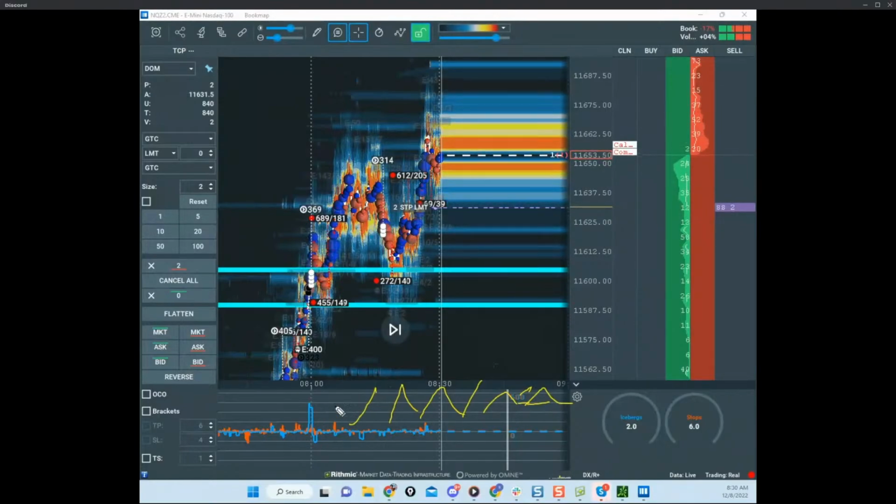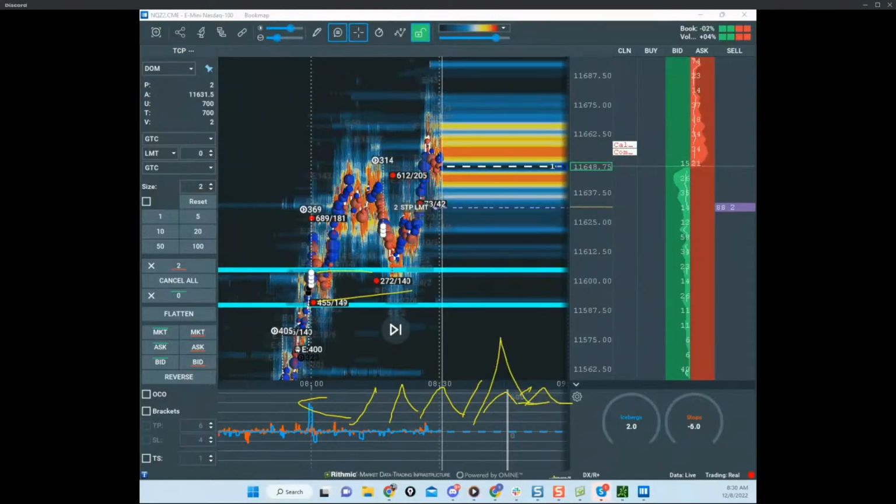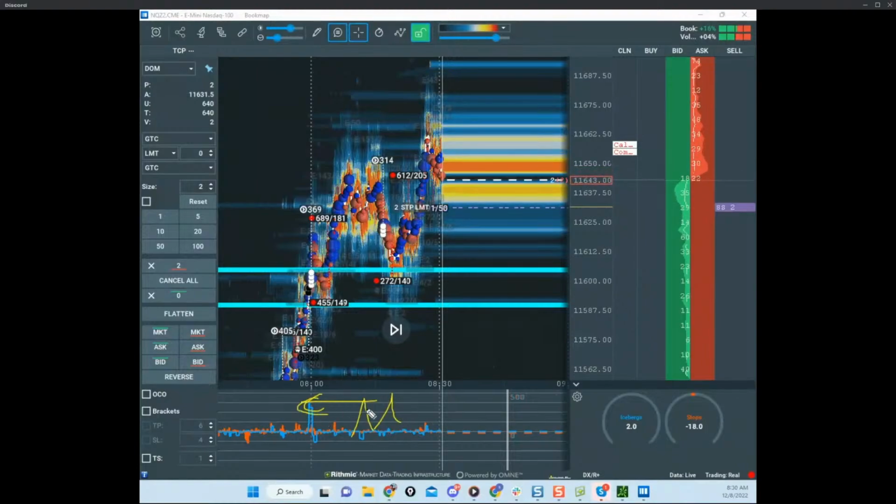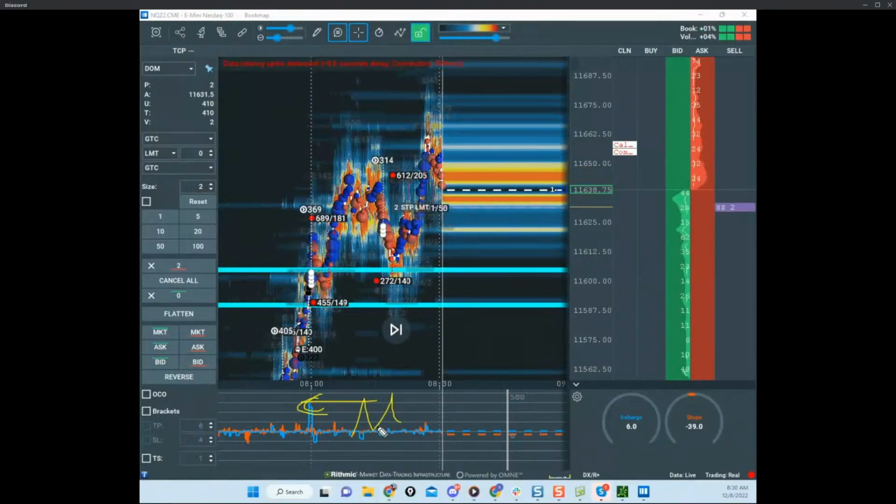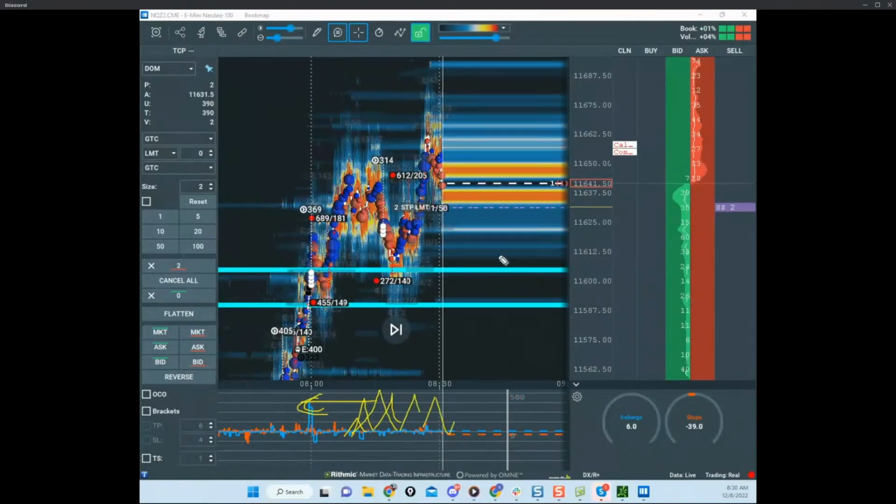So 150 is fine for right now, but the point is you should only be seeing 3 to 5 in a day. If you're seeing 5 in a 20-minute period, you need to increase your threshold for the day. You just have to watch the spikes. You can see this is by far the biggest spike of the day, so I'm still okay with the 150. But if I keep seeing 300, then I'm going to increase my threshold size.